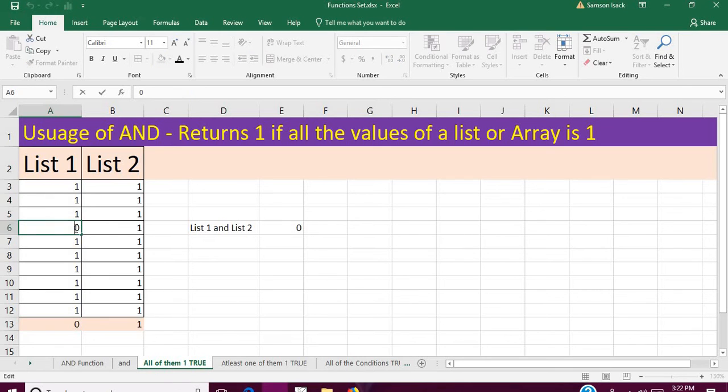But if it is 10 or anything else, it will return 1, because 10 is also considered true. Only when one of the elements is 0 will it return 0. If all the elements are 1, it will return 1.